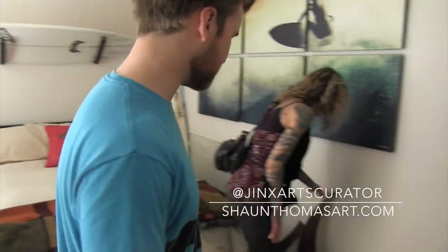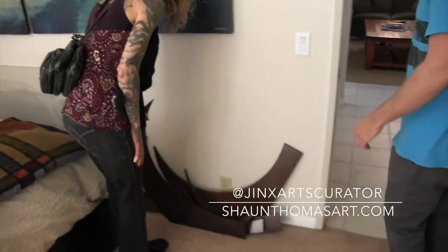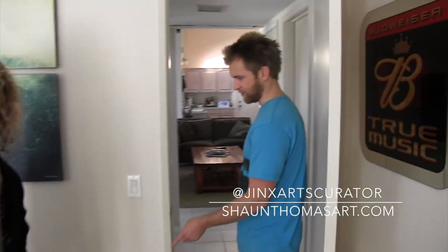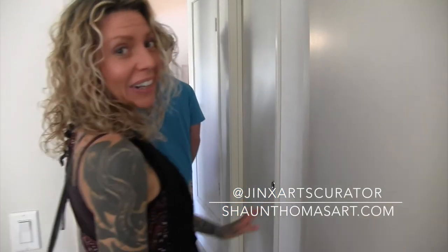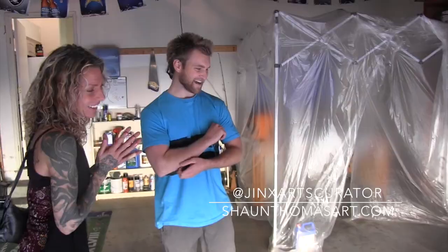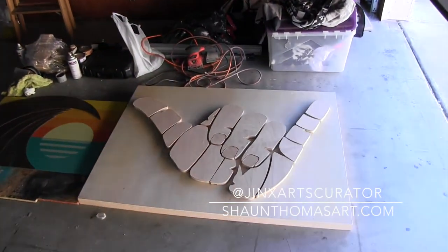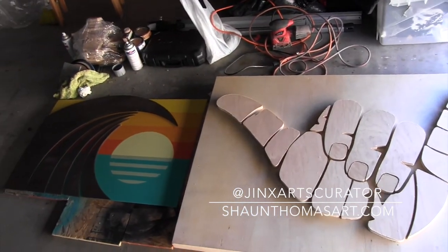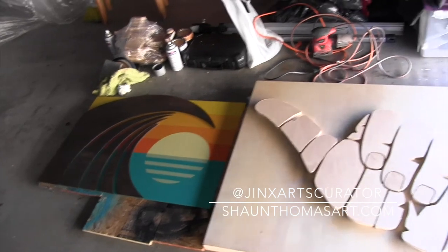We can check out the garage — pieces in progress. I do have pieces in progress in the garage; those are just scraps and everything I'm working on. What kind of wood is this? This one's maple, I believe. I usually use maple or birch — still messing around with different kinds of woods. I'll bring you over to the garage and show you the paint room. These are just some of the pieces I'm working on. I still have to stain all this and sand it. I just did those cuts, and this is a work in progress — I've got to glue it all down and lacquer it up.